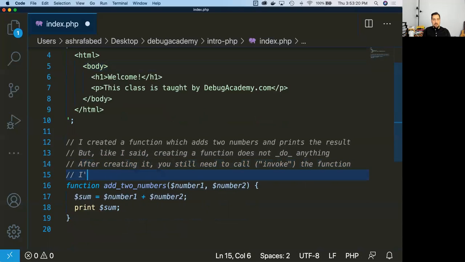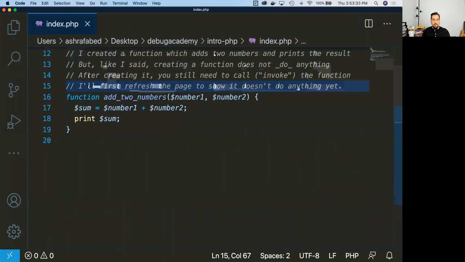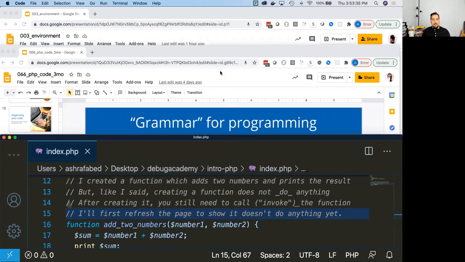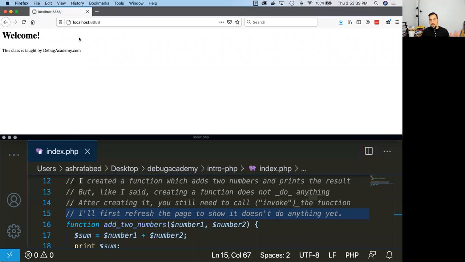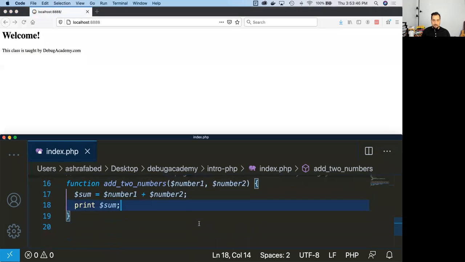So I'll first refresh the page to show it doesn't do anything yet. Refresh, nothing is different.